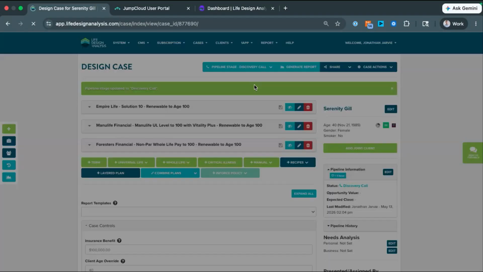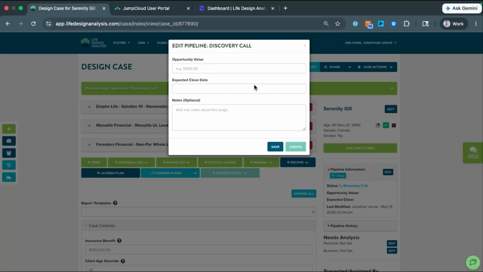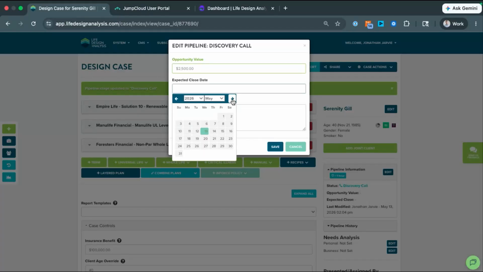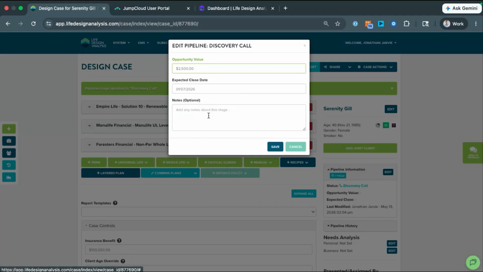When selected, it will bring up a pop-up window, which we'll see here in just a second. It's asking me to put in the opportunity value or the estimated value. So in this case, there is a permanent option for a 40-year-old client, 100K of premium. You can kind of see that down here where my cursor is moving. So premium is likely around the $2,500 number. I would know that too if I looked at those plans or if I added them in. This is just a sample case, so that's why I'm putting an estimate number. From there, I could put an expected close date. So maybe I'll say my close date here is beginning mid-July.